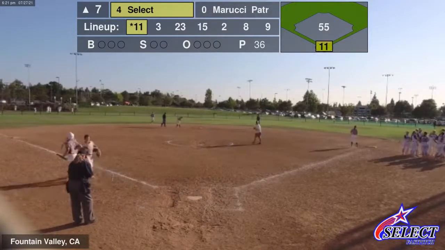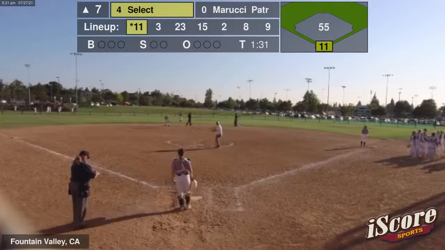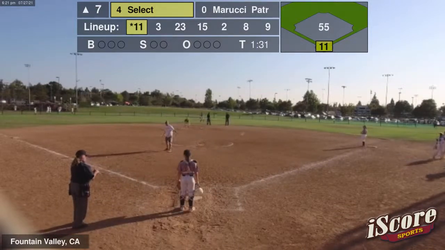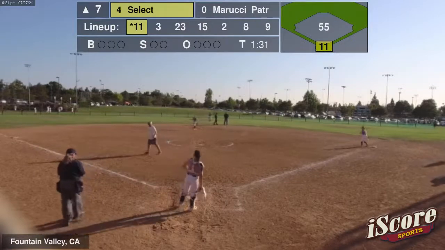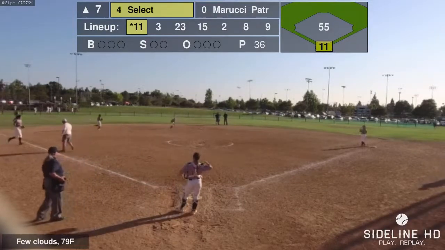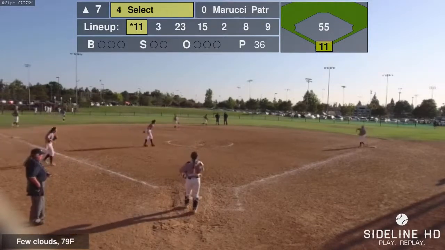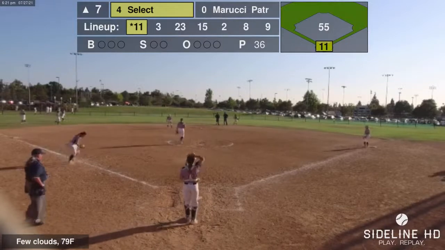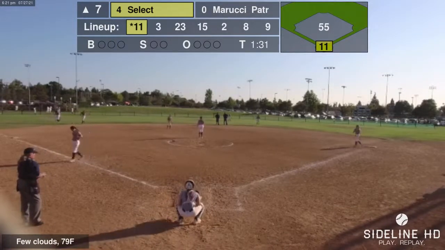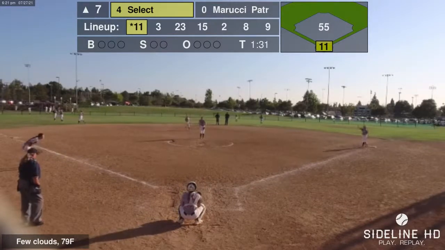3 outs away, Select is from finishing the game now. Select would like to add a few more runs here in the top of the 7th inning. Believe we are going to have Taylor Cruz, top of the order, leading things off with Kennedy Giddens on deck and Kylie Brockman in the hole. So, Joe, don't cash out yet. You need to stay with that live stream going. She's going to be hitting here shortly.